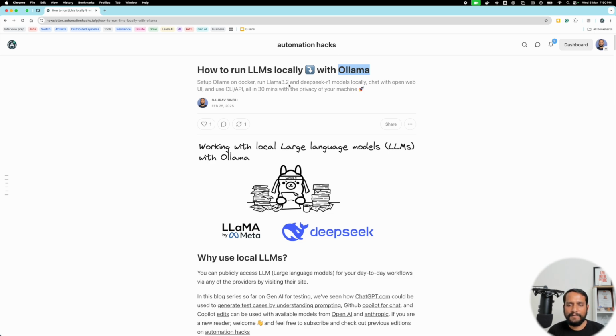So what all will we cover? We will cover how you use Docker in order to set up Ollama on your local laptop. We are going to take a look at how you set up a web UI, something similar to ChatGPT, Claude, and a couple of other LLMs that we have, on your own machine in order to run some inference tasks and then ask certain questions and get certain responses. And finally, we'll finish up by taking a look at the Ollama API and understand how you can use the API for certain outcomes. So let's get started.